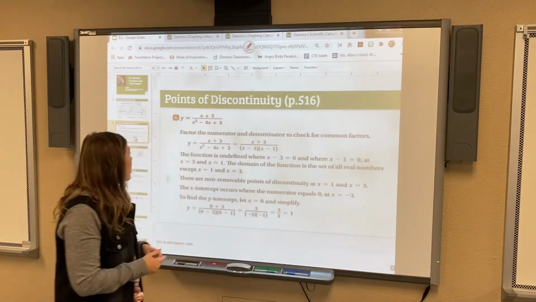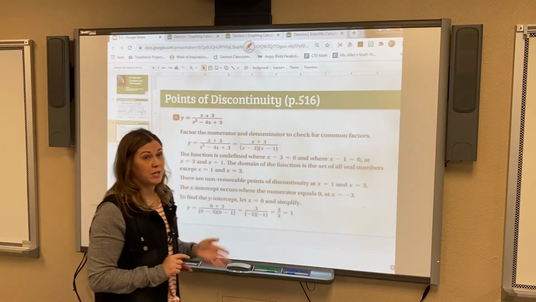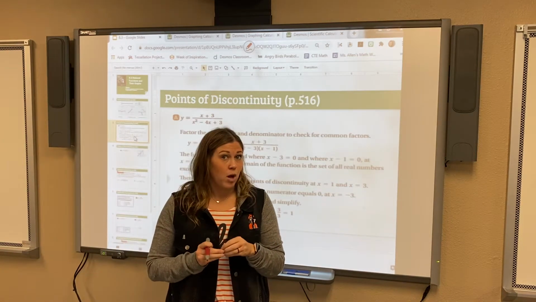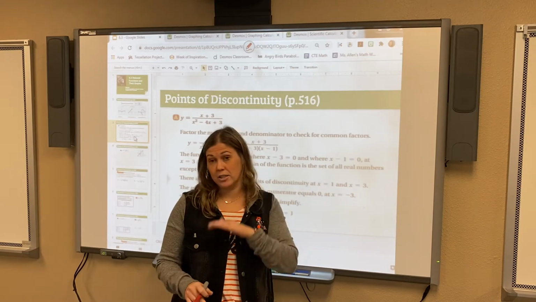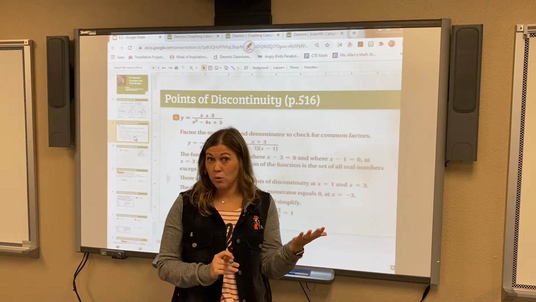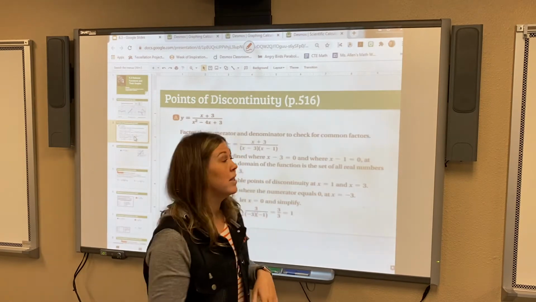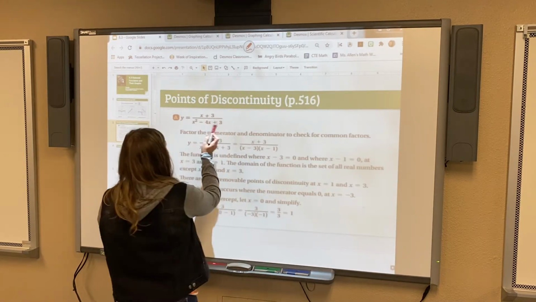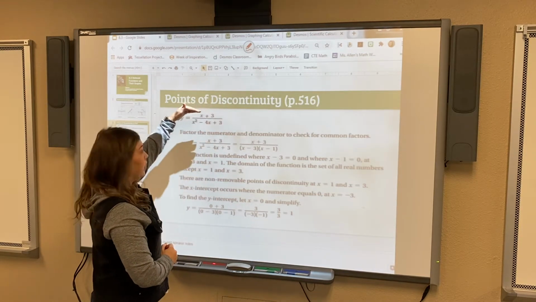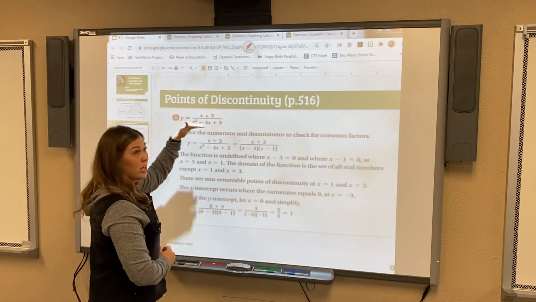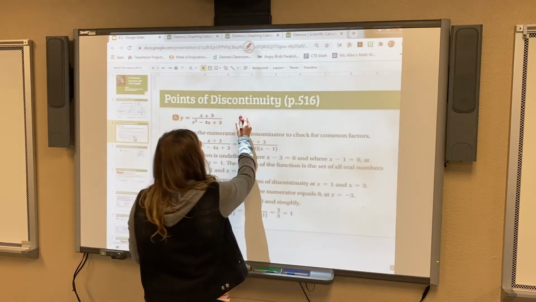First, let's talk about x plus 3 over x squared minus 4x plus 3. Whenever you're doing these problems, the first thing you always need to do is factor if you can. Factor the top, factor the bottom. You may have to factor both, you may have to factor one, you may not have to factor any of them. So let's look at this. The top is just a linear, we're good. The bottom is a quadratic trinomial, so we need to see if we can factor it.